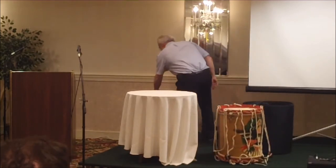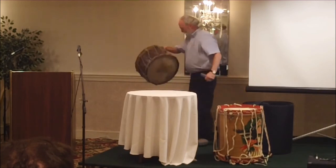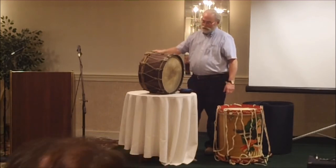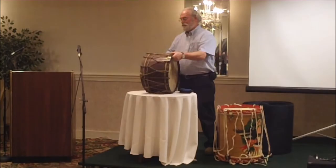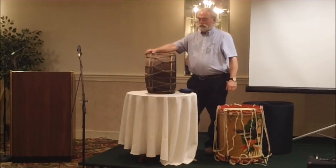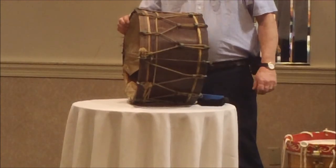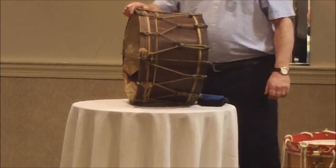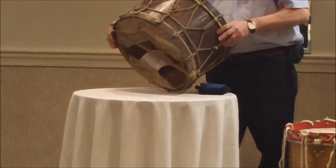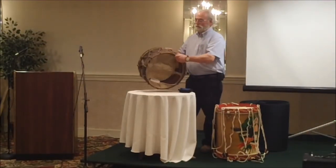I've got another drum here — this is a Lyon and Healy drum. This is one of those things where everything on it needs fixing. But if you're a serious drummer, most drummers like to collect drums. You can talk to Gary about that — he'll show you the pluses and minuses of all vintage antique drums. This drum in itself is a nice, valuable drum, but when you start adding up the time, the labor, the parts, and so on, maybe not so much.